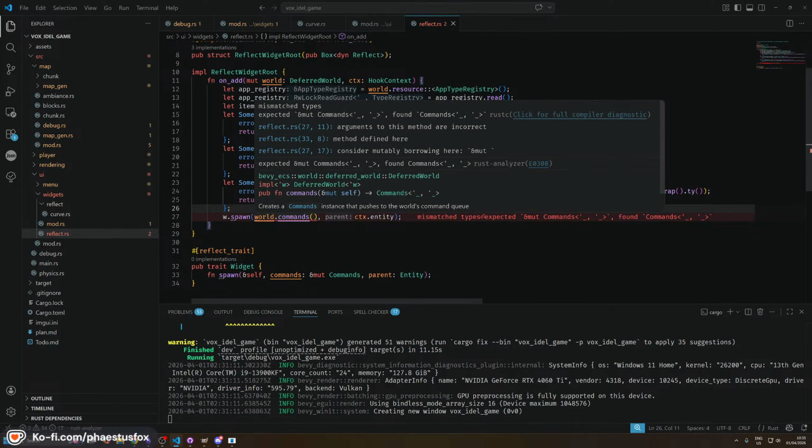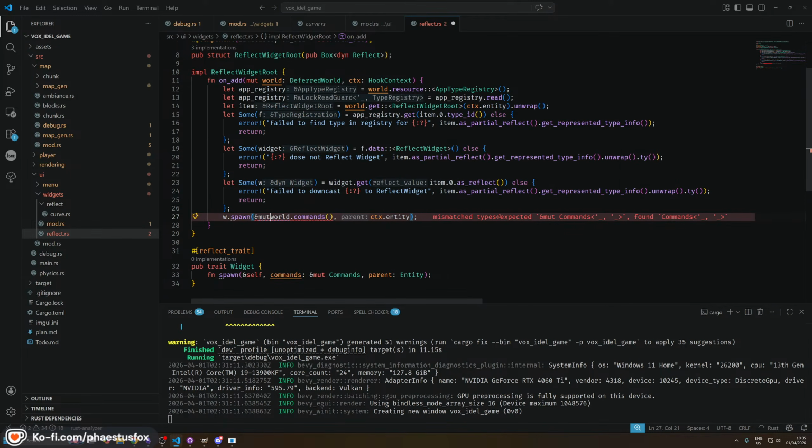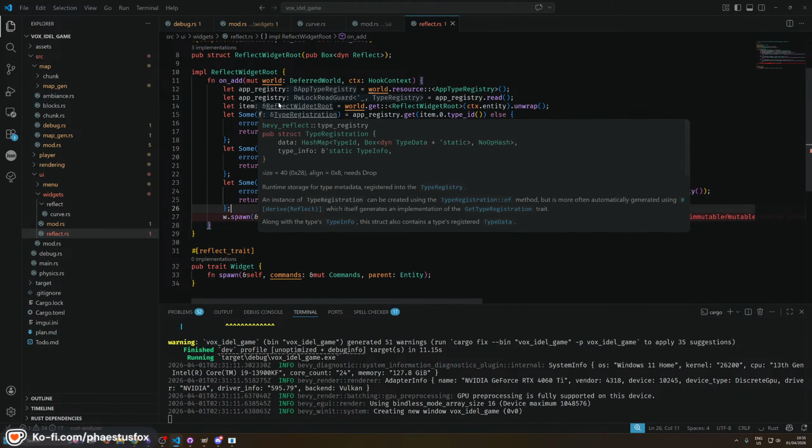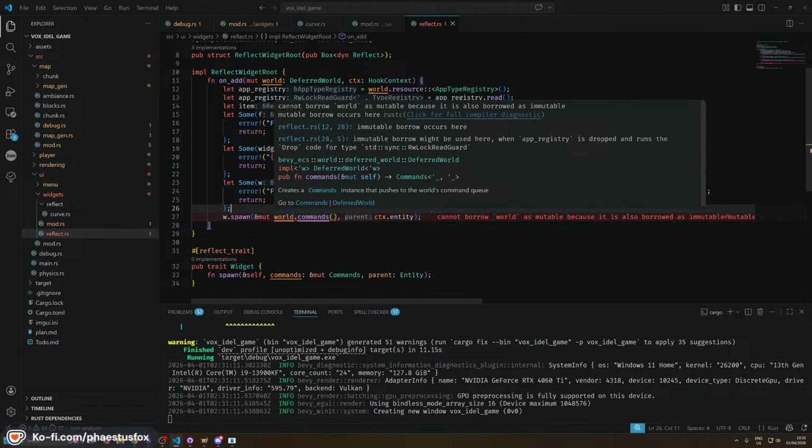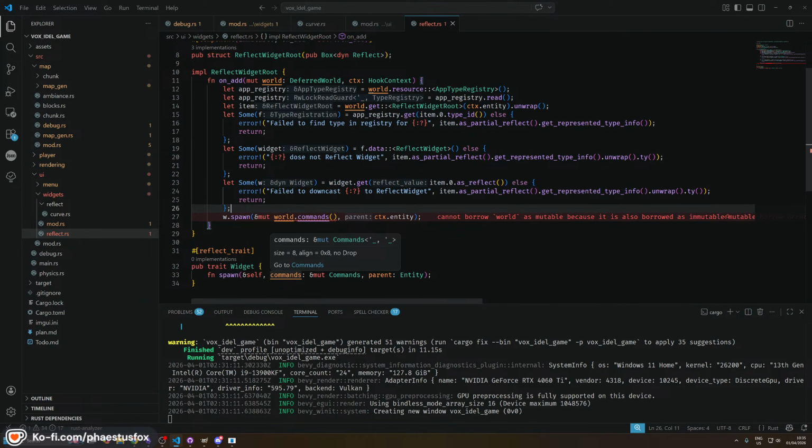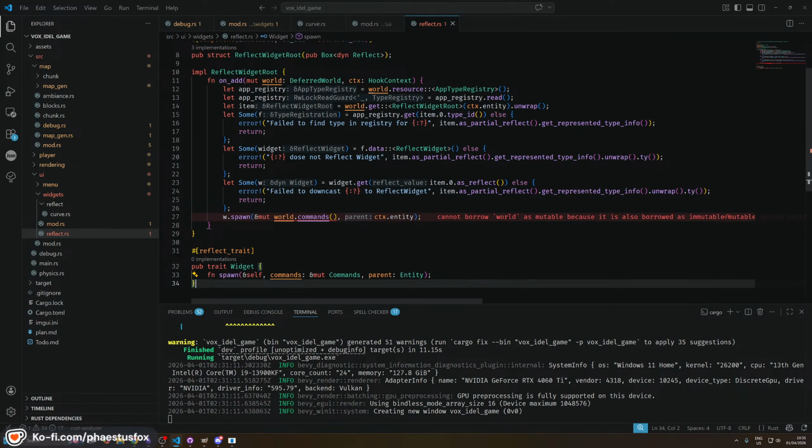So annoyingly, we can't do this because you're going to tell me that you're borrowed somewhere else. Can't borrow as mutable because it's borrowed immutably somewhere else. Yep. That's so annoying.